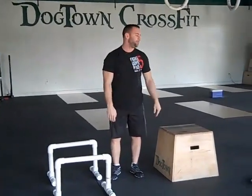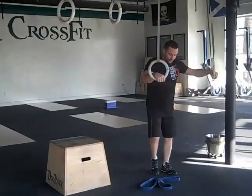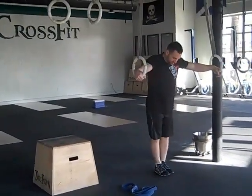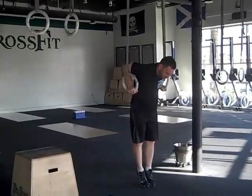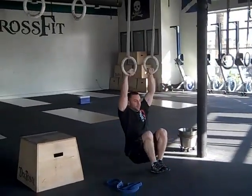You're going to do five sets of three of those as well. The way to scale your lower downs: there are two ways. You can use a band, or you can get the rings low enough to where you can use your feet a little bit. Start up in a support, lower down, touch your toes, rock back, and all the way down to a seated position.